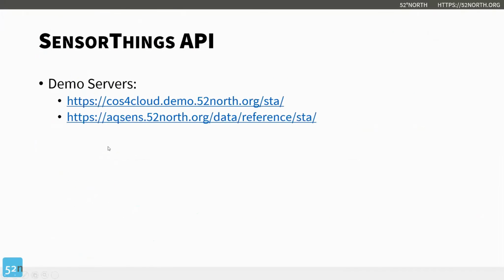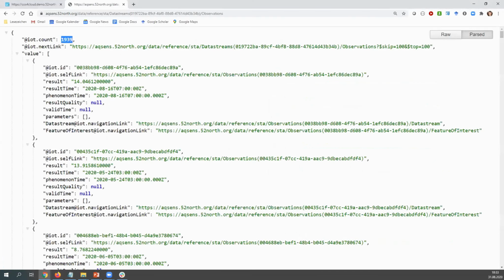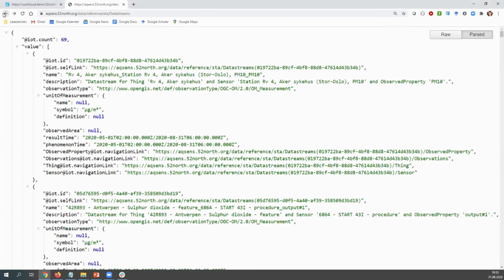So that's the introduction of these endpoints. The endpoints are available on the web also after the workshop. If you would like to play around with them, you can do that. So let's perhaps have a closer look now into one of these APIs. One moment. So let's get back.